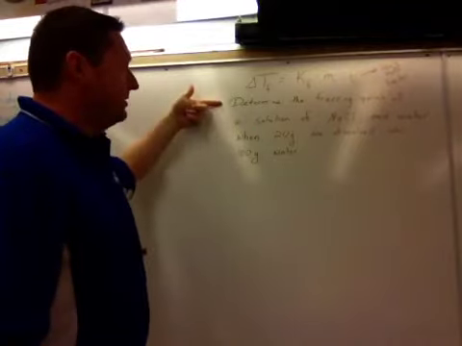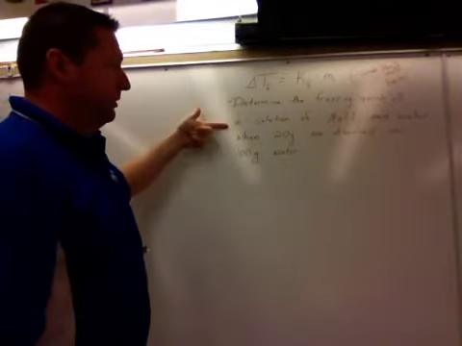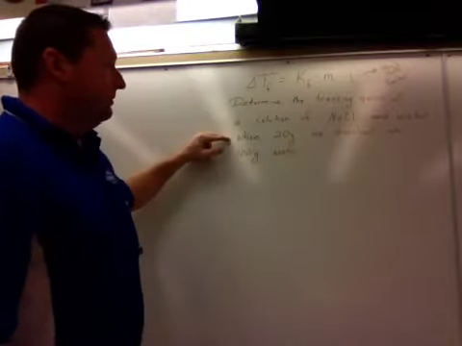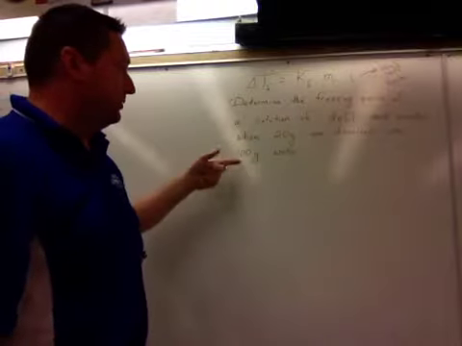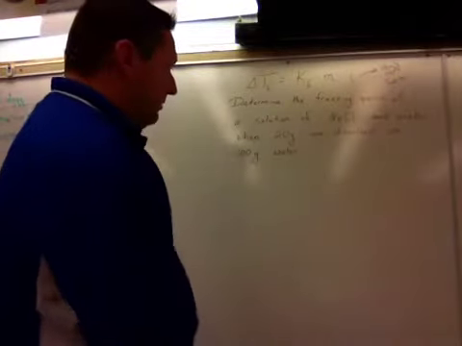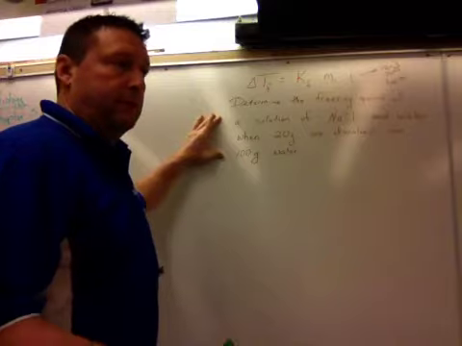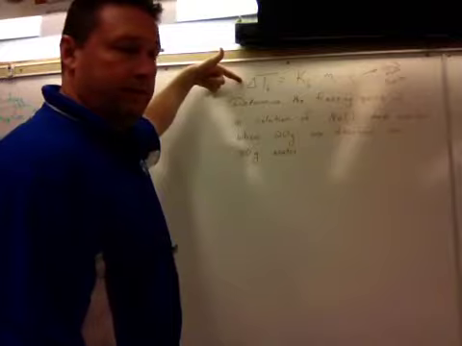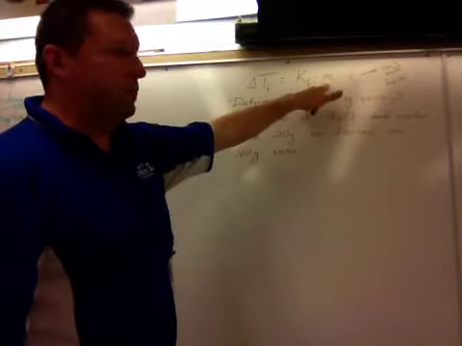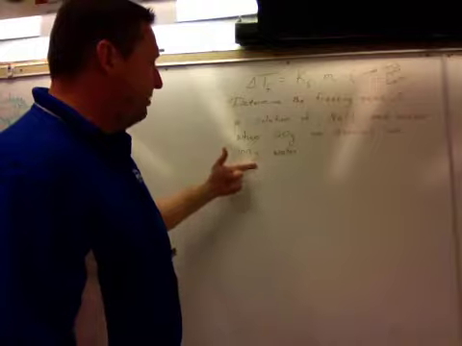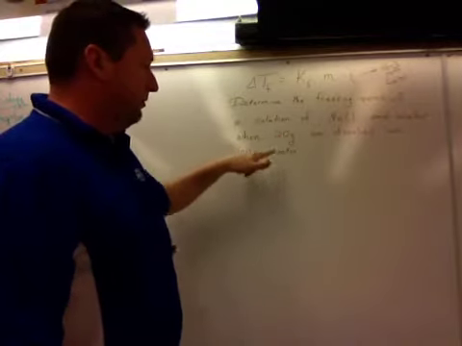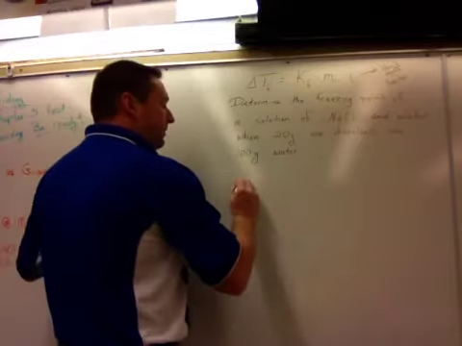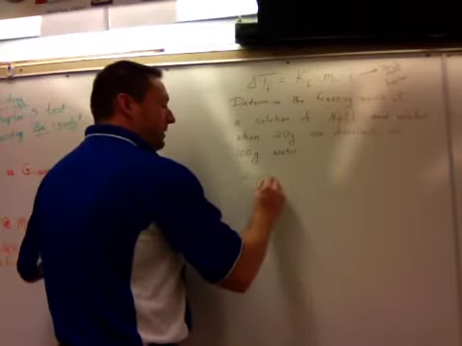So our problem states, determine the freezing point of a solution of sodium chloride, NaCl, and water when 20 grams are dissolved into 100 grams of water. Well, there's quite a few things that we have to either convert or find before we can actually plug numbers in up here. One of the things that we have to find is the molality. Well, we don't even have moles up here, so what we're going to have to do is do little unit conversions. We have 20 grams of NaCl.